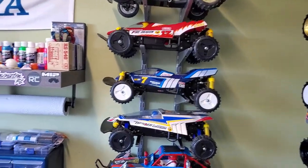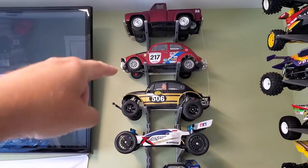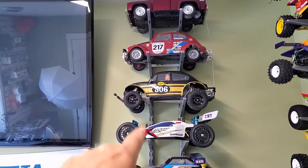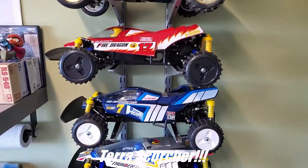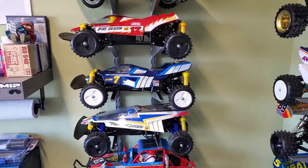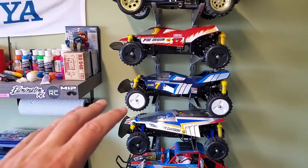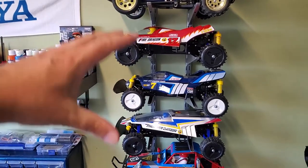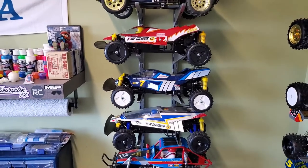I want to put this in a four-wheel drive beach buggy — let's go take a look and see which kit we should put it in. I've got it narrowed down to these three right here. I don't need it on the other guys — they've got plenty of punch. I still need to get the Dark Impact going, and I'm totally happy with the Nova Fox. I'm thinking these three: Fire Dragon, Sand Scorcher, and Thunder Dragon. The chassis are basically the same on all three — they're all shaft-driven four-wheel drive beach buggies, and each of them is a little underpowered, so I need a little more juice out of these.